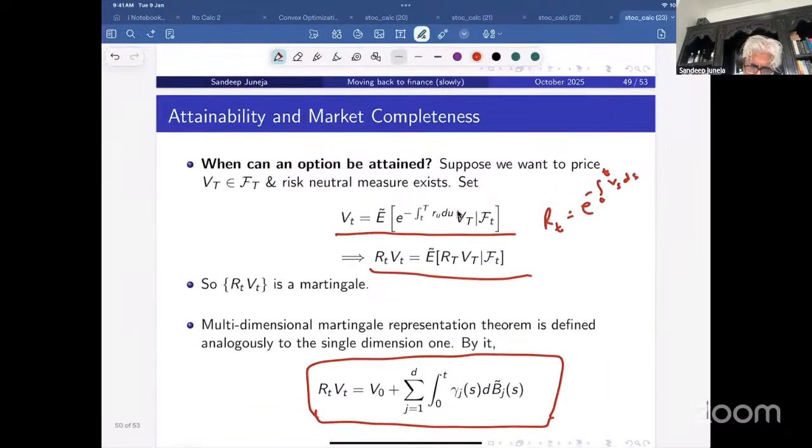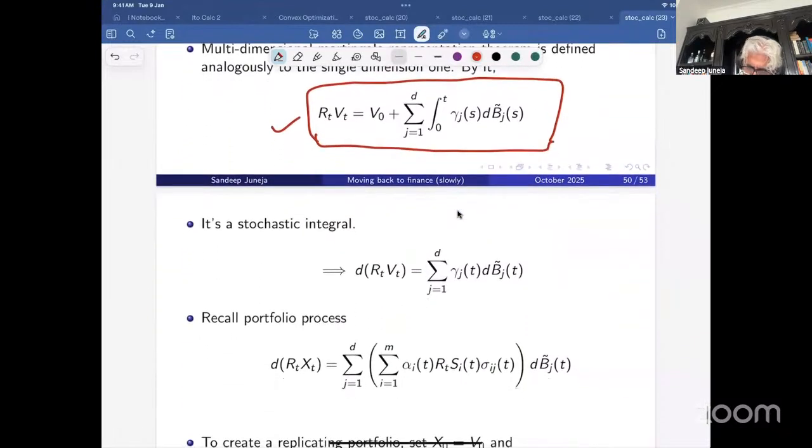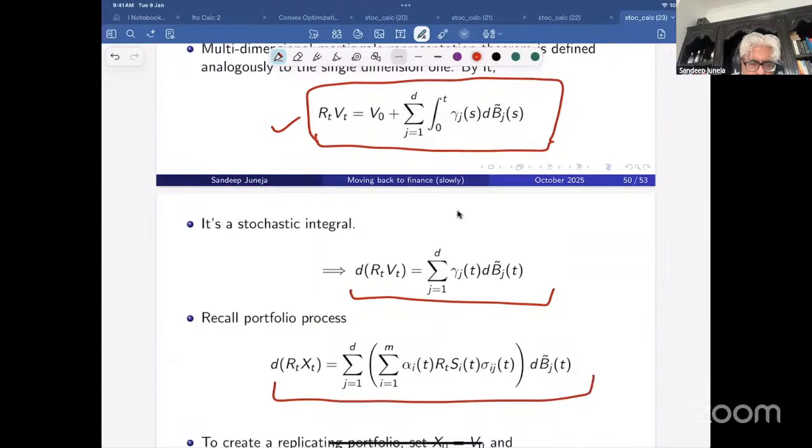We are given an option V of big T. From that, we've constructed all of this. This martingale representation theorem was useful for coming up with this representation. So this is what we have above. And we've already argued that every portfolio process looks as follows. It's a stochastic integral of the following form. Alpha i t is the number of the i-th security that I have. Now I have to match these two. That's what it boils down to, coming up with a replicating portfolio process.